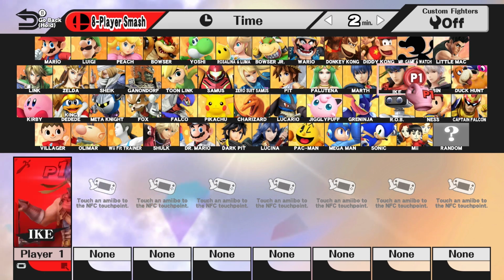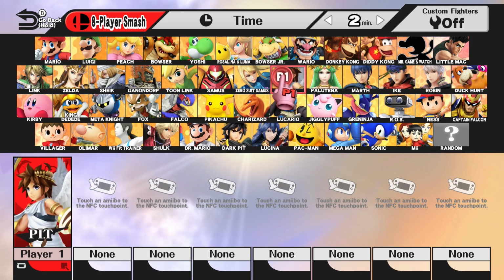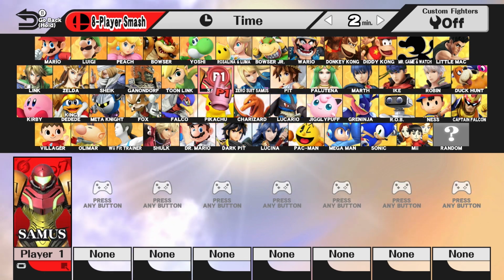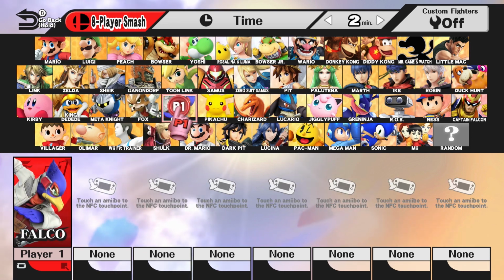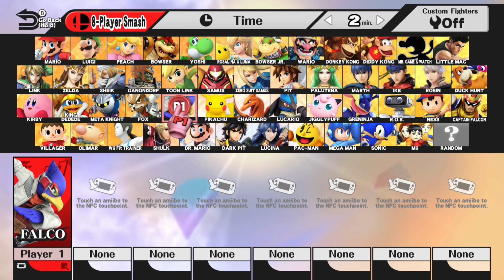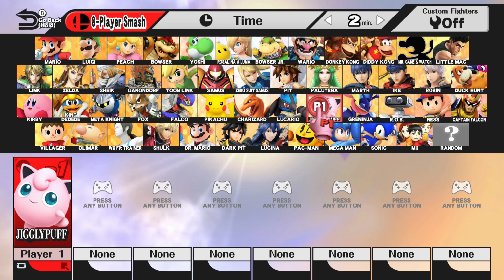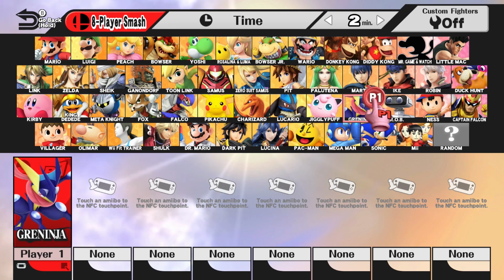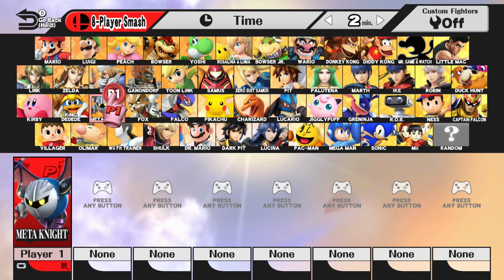But the clone characters, for the most part, I know a lot of people are disappointed with that sort of thing, like Dark Pit and Pit being separate characters. It's like, what the heck? They have the same moveset. Why would you do that? But for other clone characters, they've changed them. Falco is no longer a clone of Fox. They have a totally different moveset now, which I thought was very interesting. And I think there was one other clone set that was like that too. I can't remember which one it was right now. But I think they went to pretty good lengths to individualize old characters and change their movesets.